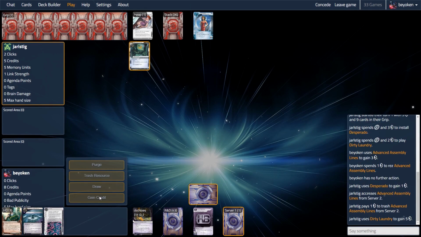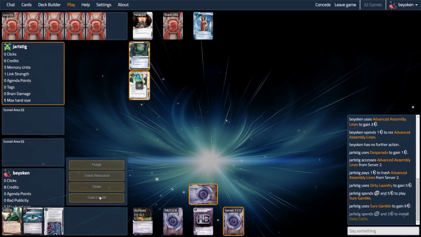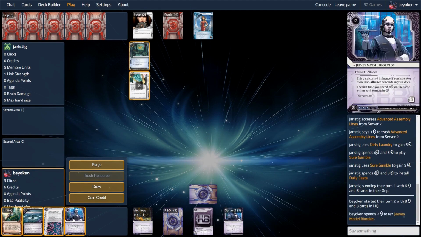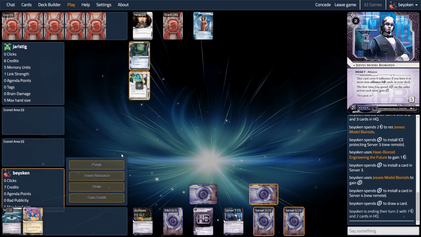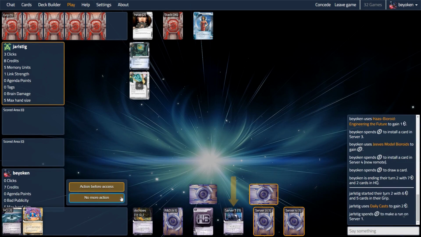They want to kill my Lines because I put the Lines out there unrezzed so that if my opponent decided to direct Temujin at any server, I would be able to block that with Advanced Assembly Lines into Turing. This is a very powerful play against Temujin Contract. Thankfully for me, my opponent did not start with Temujin in their opening hand, so they're going to struggle quite a bit.